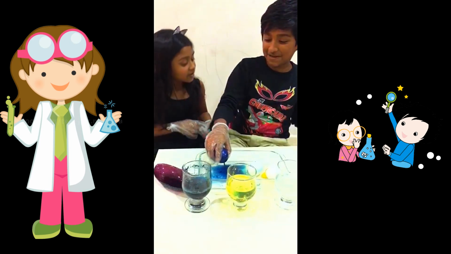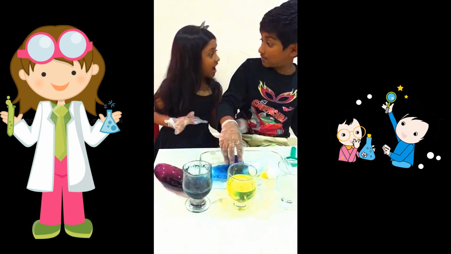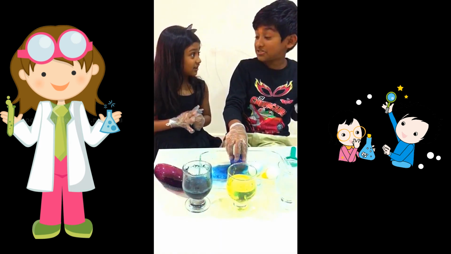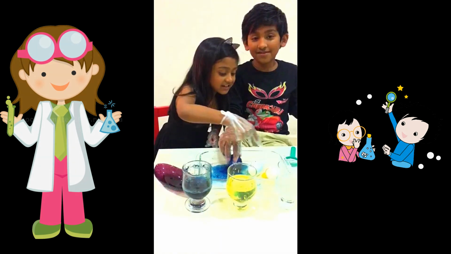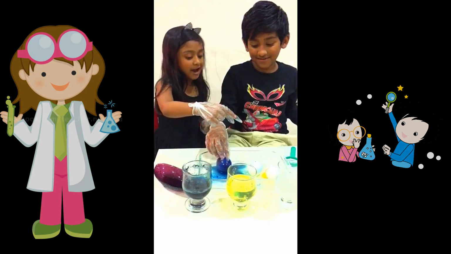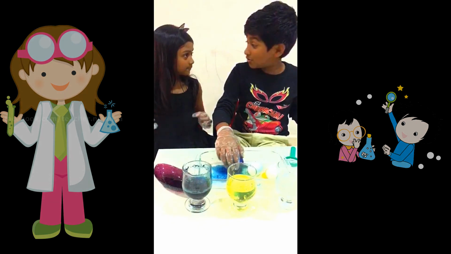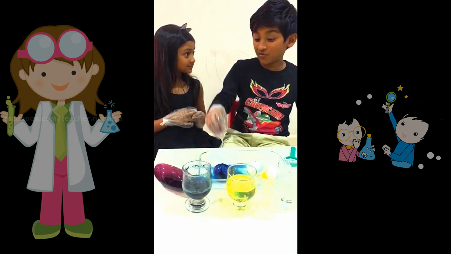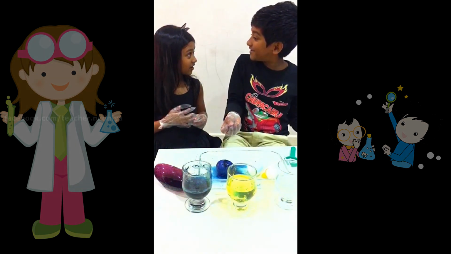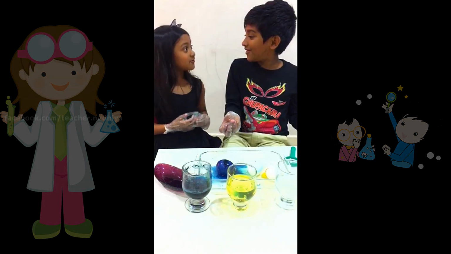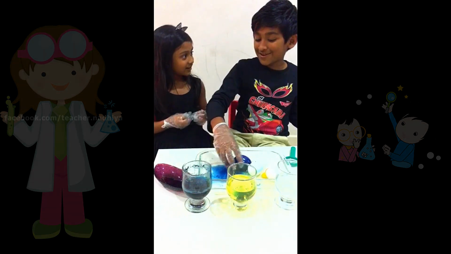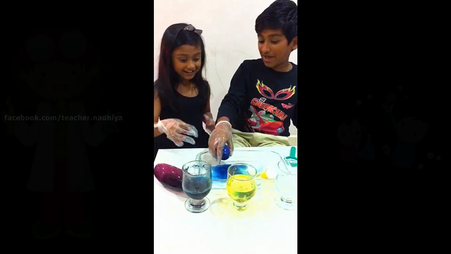Come on, Zuha, let's play with this amazing egg. Wait, brother, I have a question. What question, Zuha? Why are those both white and this is blue? Don't you remember that we added food coloring inside the vinegar? Oh yeah, now I remember. So now, come on, let's play with this. You want to have a try?